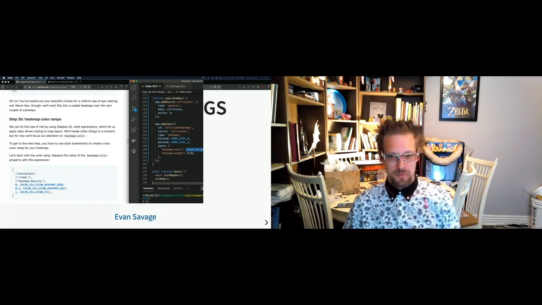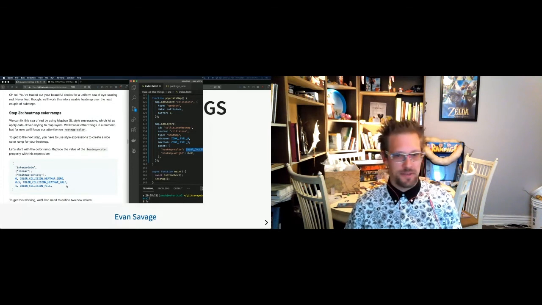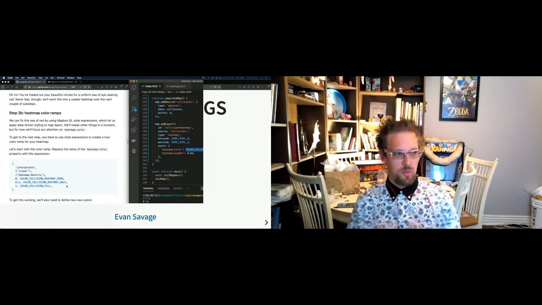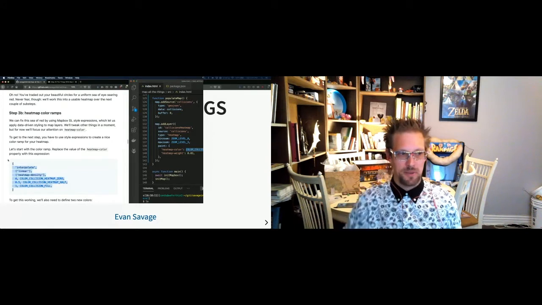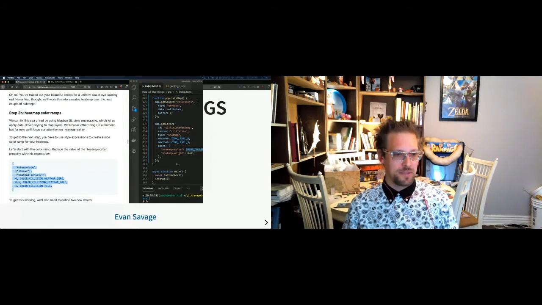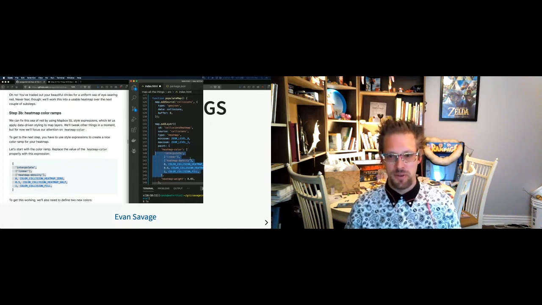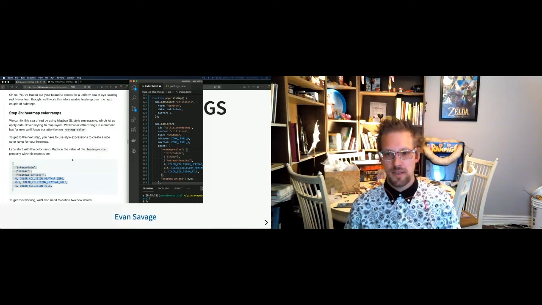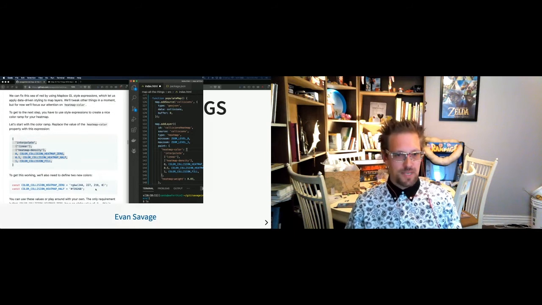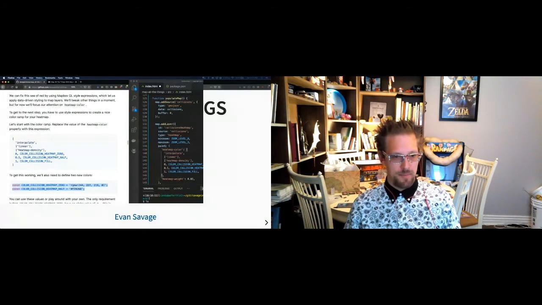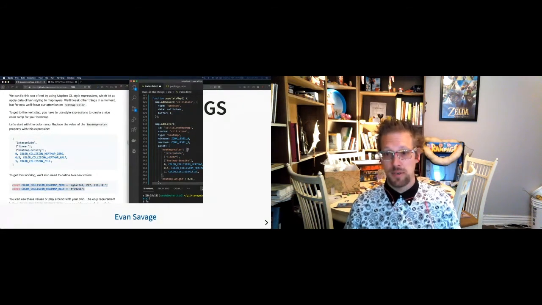However, I've provided it with a constant color here, which basically means no matter what the density is, you're going to render that pixel with this one color. We need to change that. That's obviously not super useful because it gives us no information about what the density is. So what we're going to do is replace that with our first Mapbox GL style expression.